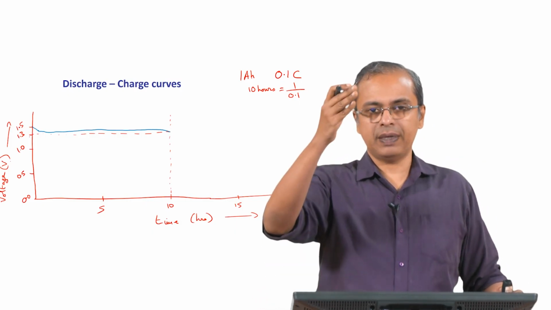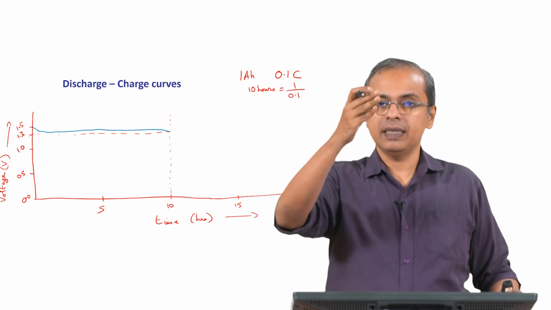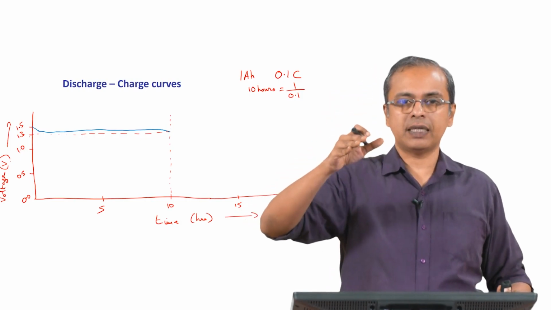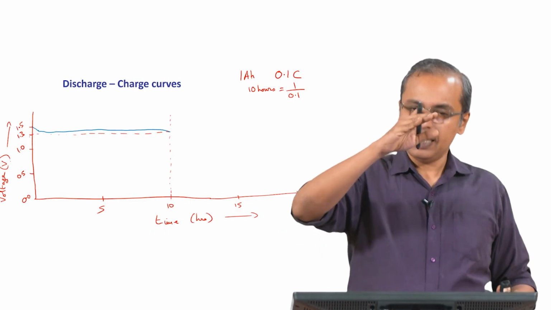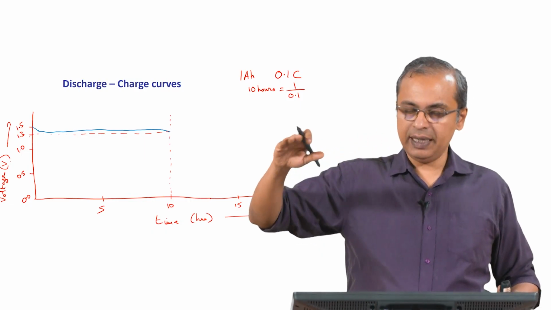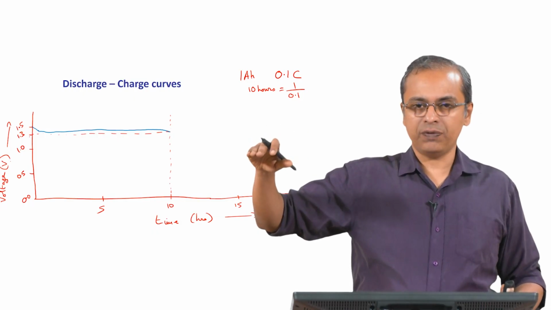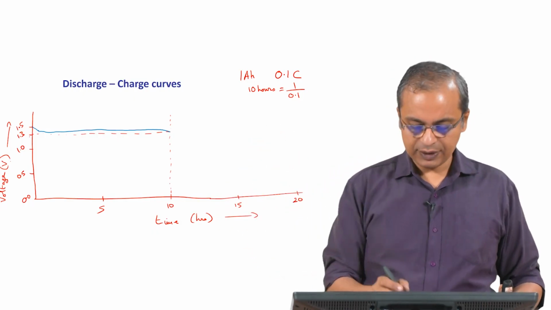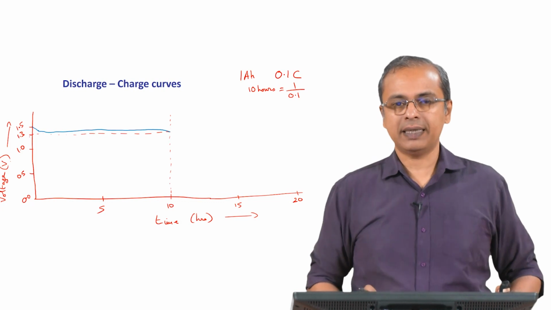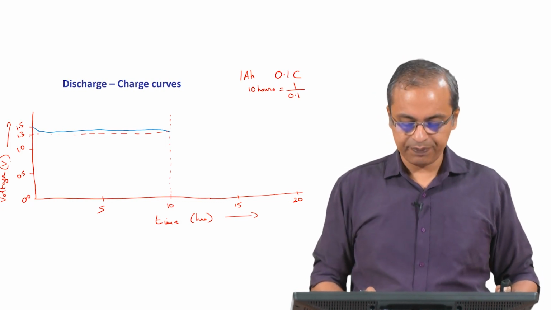It will start off at some voltage, the open circuit voltage that you measure, then the voltage will drop a little bit as soon as you start drawing current from it, then it will stay at that lower value for a steady period of time, and then as you get close to the end of its capacity, voltage will start dropping again, and you have set this cutoff at 1.3. So, your battery tester will stop testing it at that point.